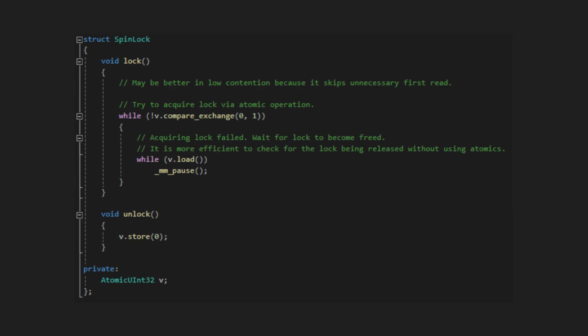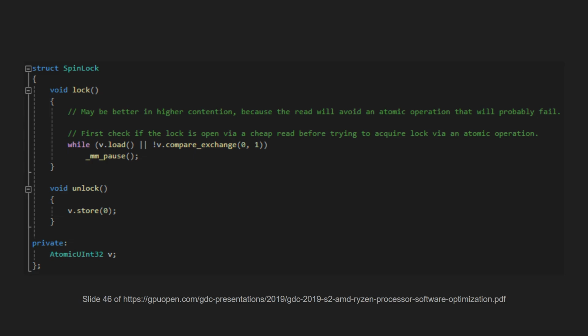If it fails, then I loop doing non-atomic operations to read the value, and whenever that's not succeeding, I emit a pause instruction. This basically tells the CPU to do no operations for a short period of time. In theory, this steps out of the way of any threads that are running on the other logical processor in the core and burns less power.